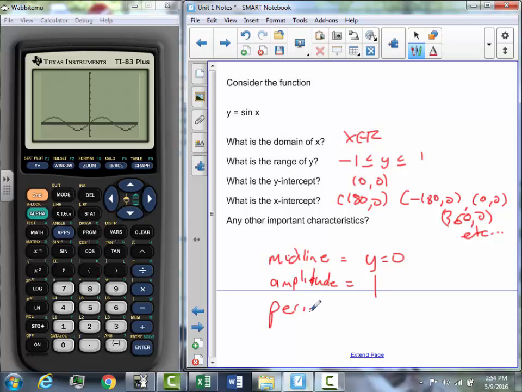The last one is the period. How long does it take for the cycle to repeat itself? Anyone have an idea on this one? Go ahead, give it a try. It'd be the distance between the two intersections. Yeah, what we could do is find this part right here and this part right here and find the distance between them. How would you find those points? They're maximums, yeah. So can you guys on this half of the room find the really far back maximum? And you guys over here, can you find the one that's just on the right side?